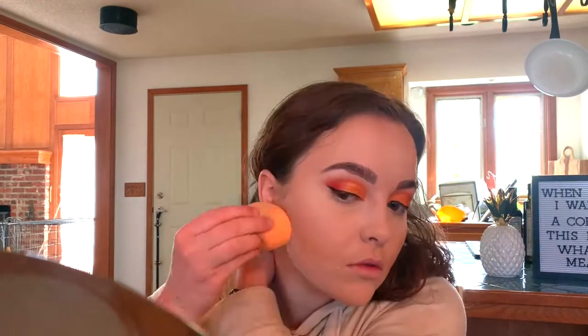Alrighty, next thing I'm gonna do is clean up a little bit of the bronzer on the lower part of, oh, like a scratch on my face. I'm gonna clean up a little bit of this bronzer down here, and I'm gonna go back in with my Coty Airspun powder. Alright, and we're gonna let that just bake there for a little bit while we do blush and highlight.